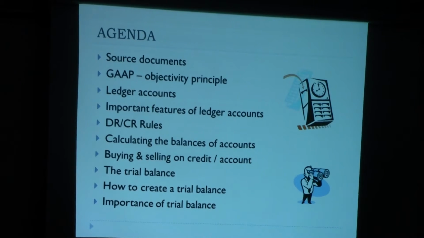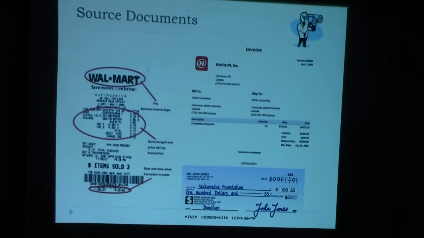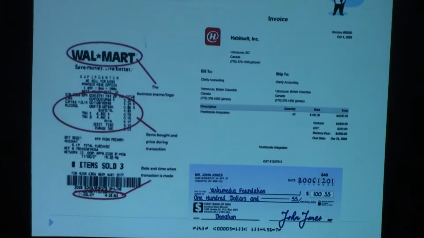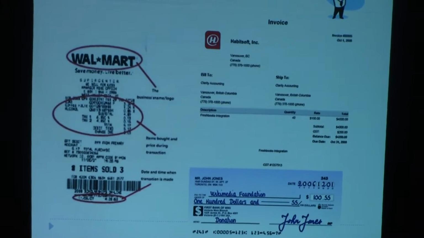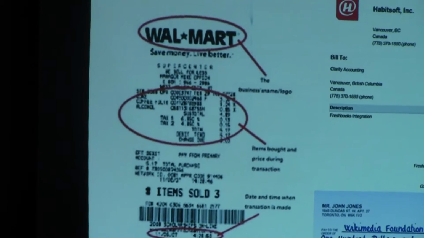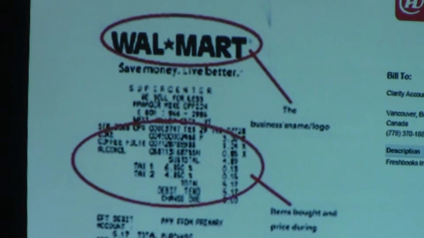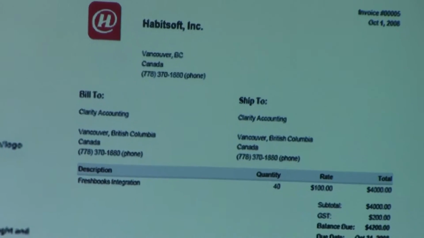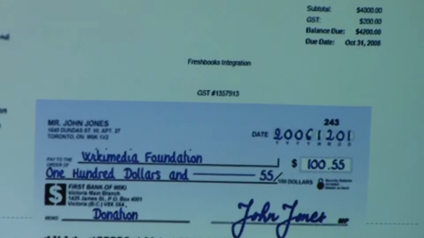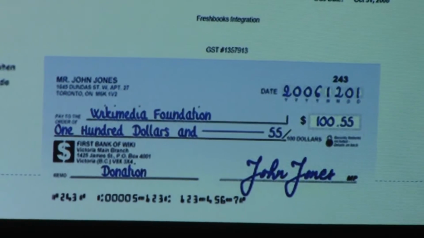So what are source documents? Source documents are those documents that accountants or accounting experts refer to as the receipts or original documents. These documents are extremely vital to the system of accounting. This is the actual proof, your actual evidence that you have spent the money or you're expecting some kind of money. This requires you to really understand that without source documents, there is no transaction.